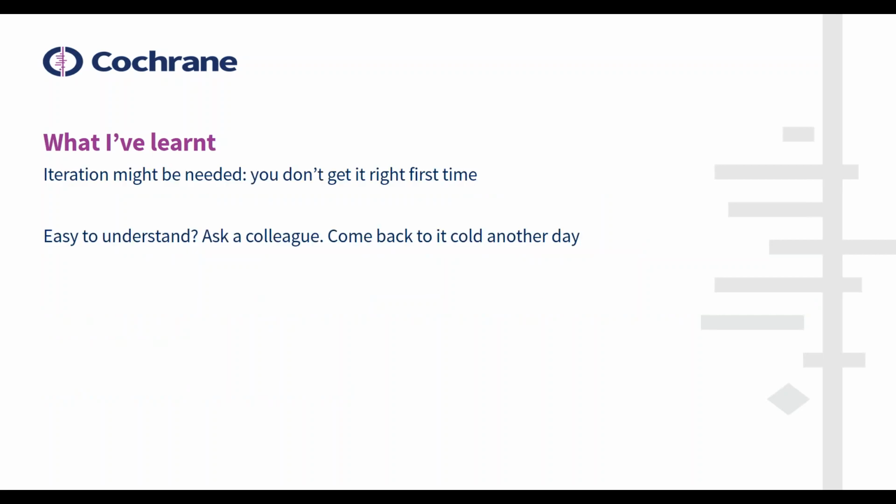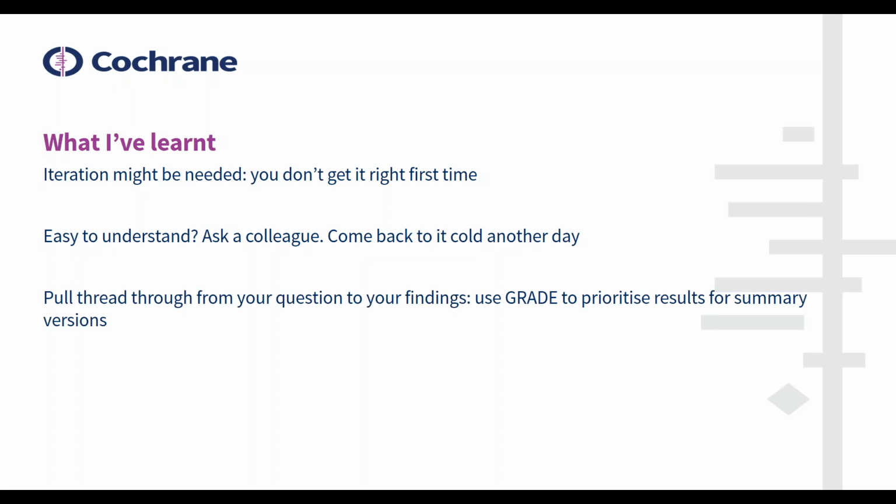You might not get it right the first time, so be prepared to iterate a bit, and exploit your local network of colleagues. Ask them whether they can understand it, even if it's just the abstract. Do you understand this? Can you tell what this is about? And if you get some constructive comments from them, come back to it another day, come back to it cold the next day, and look at it through a fresh pair of eyes.